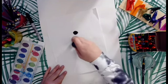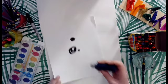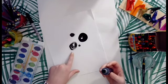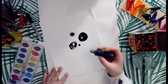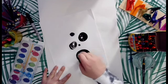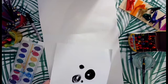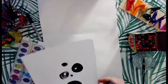But I want to make sure I get started before I start my pigeon work. So I'm just going to use my extra piece of paper. See, that's what I want it to look like. I don't want it to look like this. I want it to be nice and smooth. Okay, so it looks like it's ready to go. So that's why you have two pieces of paper in the art class right now.